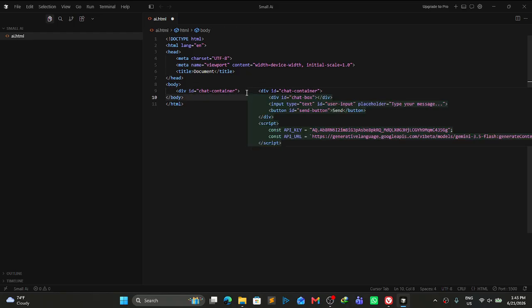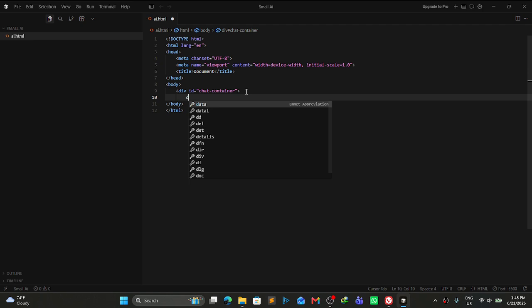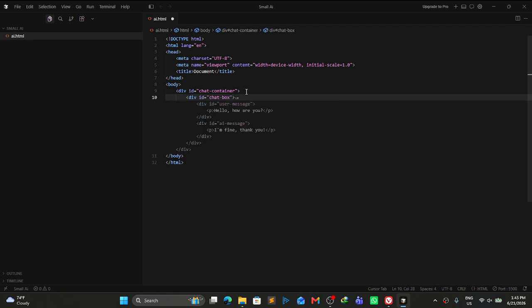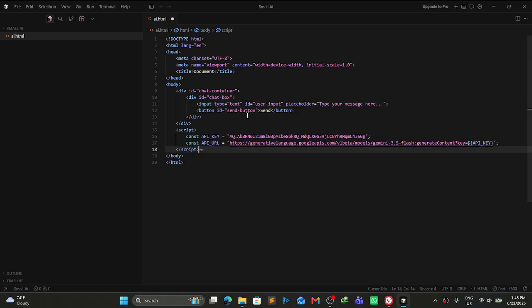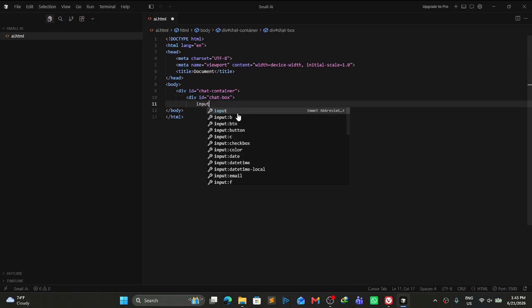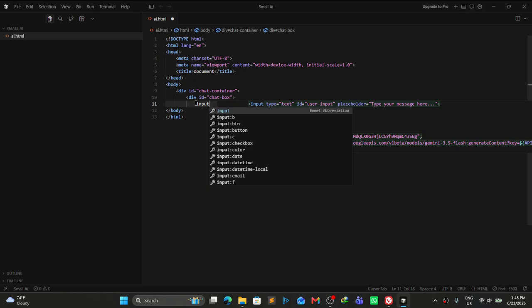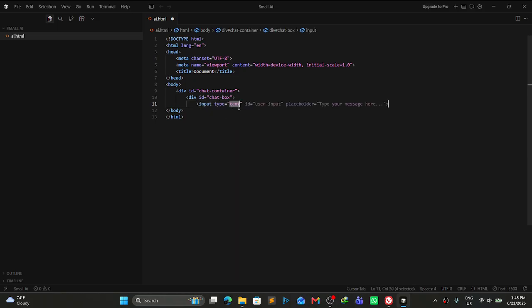Now in the chat container we will create another div. In this div our chat box would be, where our user messages and AI messages will be shown. After this div, we will create an input. The input would be the area where we will write our message.